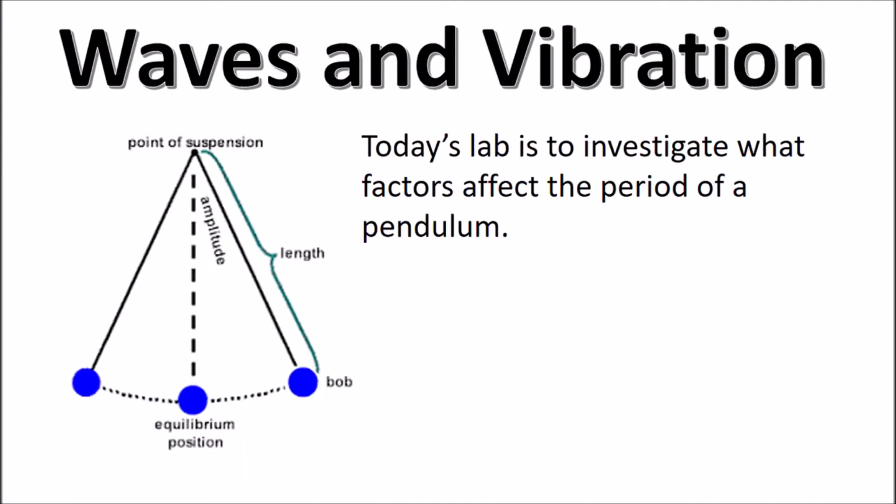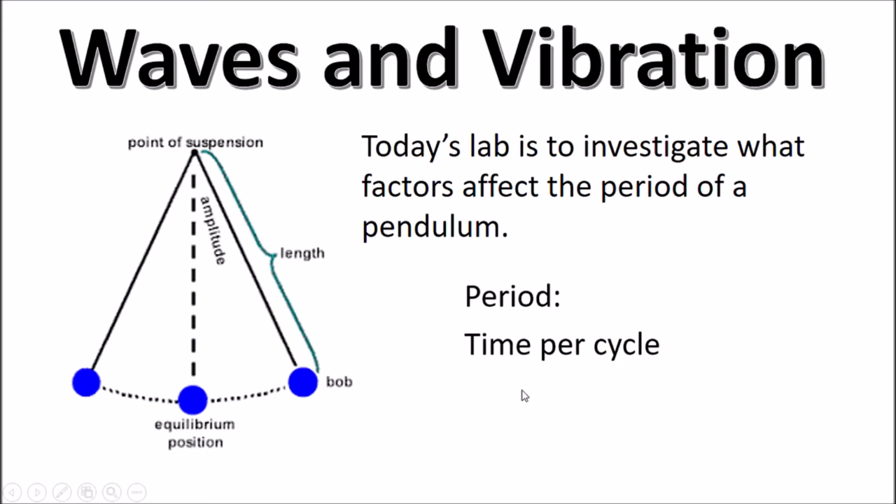All right, so what are we going to look at? We are going to investigate what factors affect the period of a pendulum today. So here's a pendulum, which is something that swings back and forth. It has a couple of different parts to it, not very many. It has a string and some mass down here, which is called a bob. This point of suspension we assume is frictionless. We assume there's no air resistance, and we assume the mass of the string compared to the bob is 0 or very negligible.